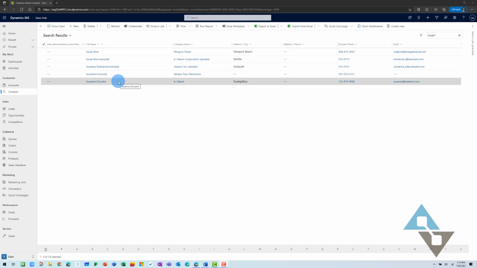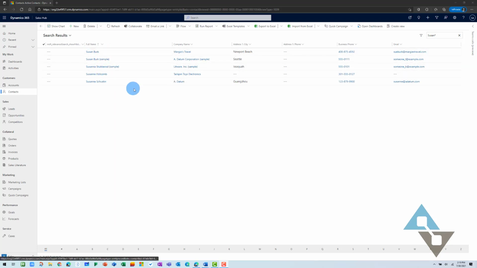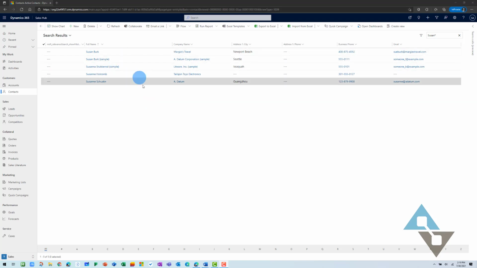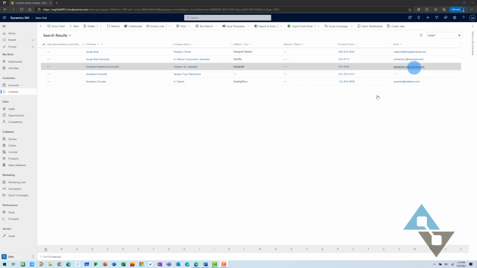So if you wanted to search by phone number, perhaps, or any other attribute of that contact, that could be included in the quick search view for a contact. So not just names, but other attributes of that contact as well.